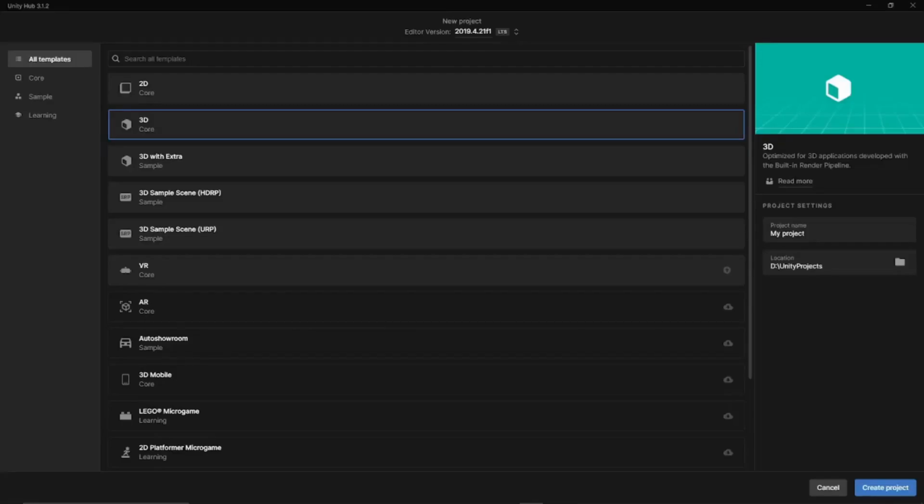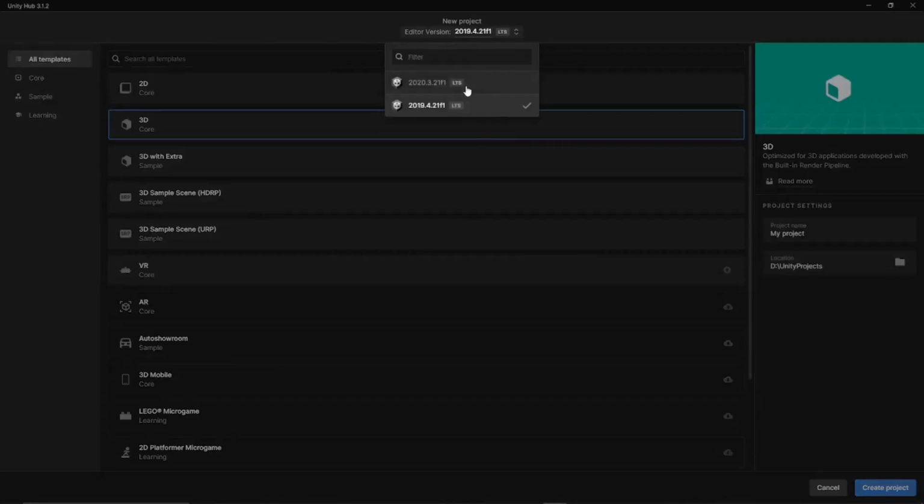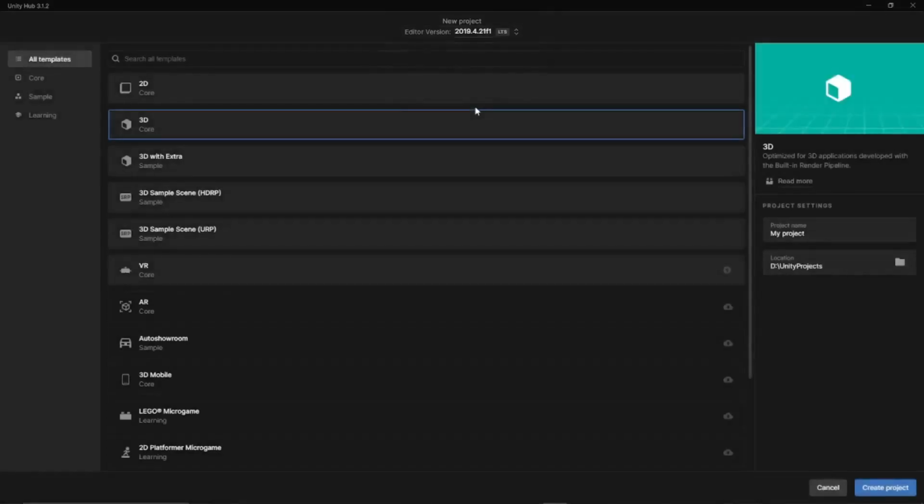Okay, so let's fire up Unity. If you went through the Unity Hub, then just create a new project. That should bring you to a page like this. Up at the top here, you can switch between Unity versions if you have more than one installed. As I said, any version before the Talespire version should work. I typically work on 2019.4.21, but that's just because that's what I had installed.